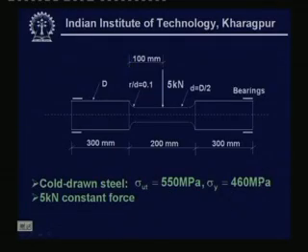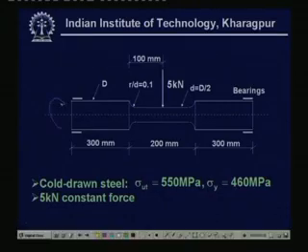Now, let us look into a small problem. I think you can see that a machine member has been chosen almost similar to what we called a specimen for fatigue test, and let us assume that at the middle of the specimen a 5 kilonewton force is acting and the shaft is continuously rotating. This shaft is continuously having a rotation like this.